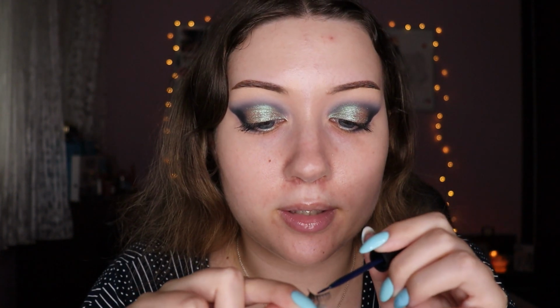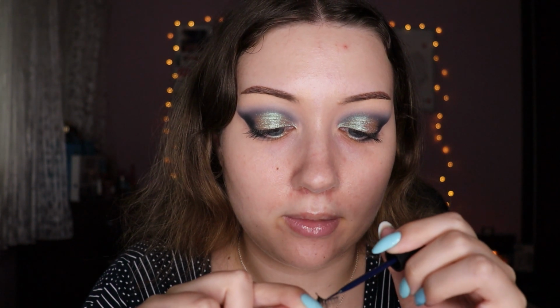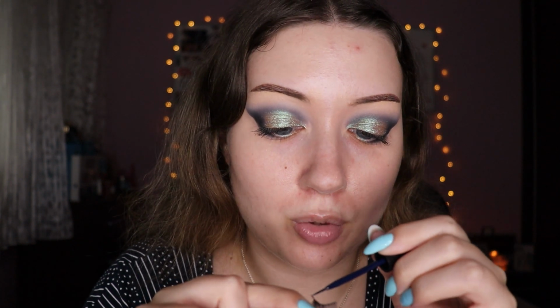Now I'm just applying my usual lash primer, and on top of that I'm gonna apply a coat of mascara. I have some new falsies to try on today. So regarding the lashes, here they are. They literally don't have a brand, it's not branded at all. It says nothing on the packaging because I got them at my local dollar store. But I liked them because they're very tiny, very demure. And you know what? They're half lashes. So sometimes that's just what I want to wear, okay? Leave me alone. I'm gonna give these a second and then I'm gonna pop them on.